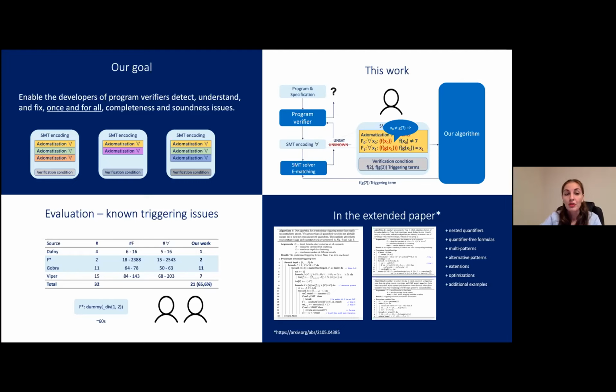Not really. So all the axiomatizations that we extracted have different reasons why they are unsound. So for Dafny and F*, we actually went through the issue tracker. We looked at the commit messages. We looked at the history and what changes have been done, and we reconstructed them manually. So these are unique errors that are there. The ones from Gobra we directly obtained from the developers, and they made sure that each of them has a unique unsoundness. So the unsoundnesses that we have considered, all of them are unique.